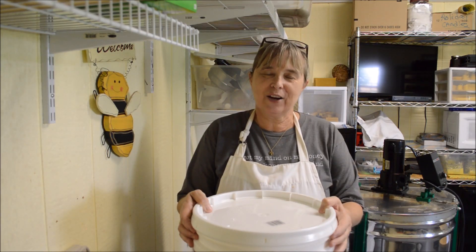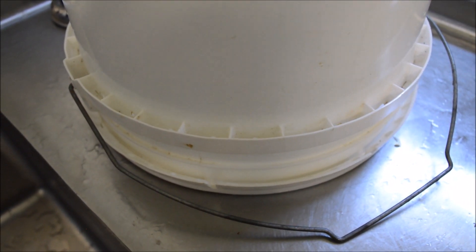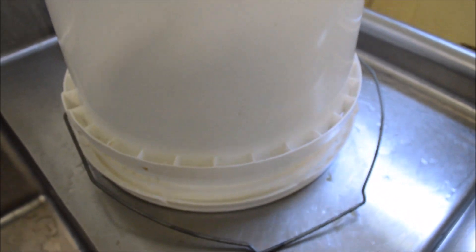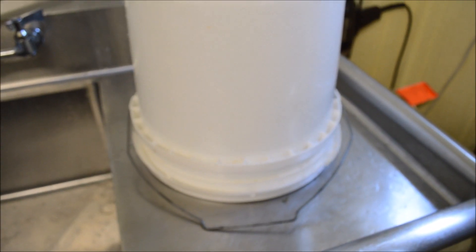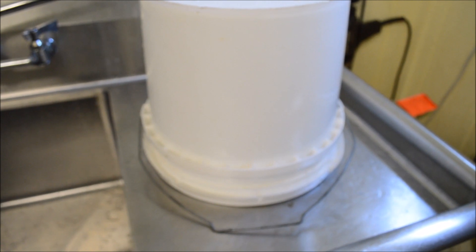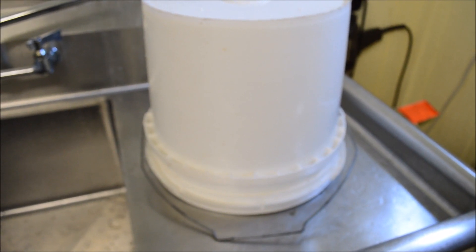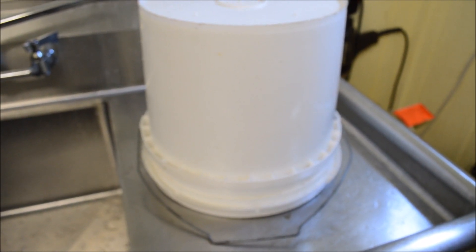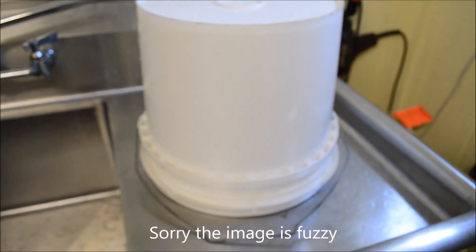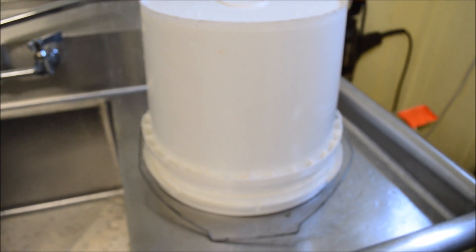This is beekeeper Charlotte from CarolinaHoneybees.com. No matter how many times I've done this, I always test it first. Before I put the expensive sugar water in the bucket I want to make sure it works. Realize that the less syrup you put in the bucket, the more is going to come out when you turn it upside down — that's why it's a good idea to fill your bucket pretty full of sugar syrup so you don't lose as much before the vacuum is made. It's also important to make sure you have a place to set it outside that is absolutely level; if it's not level it won't work and the sugar water will leak out.